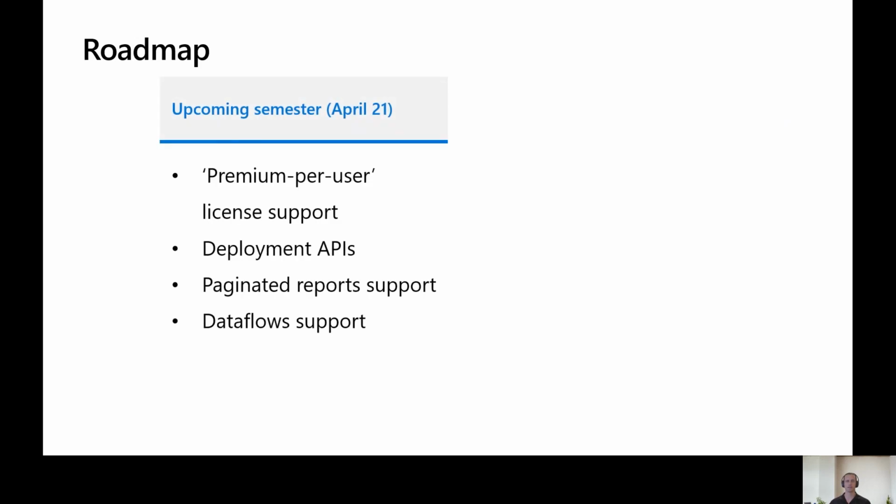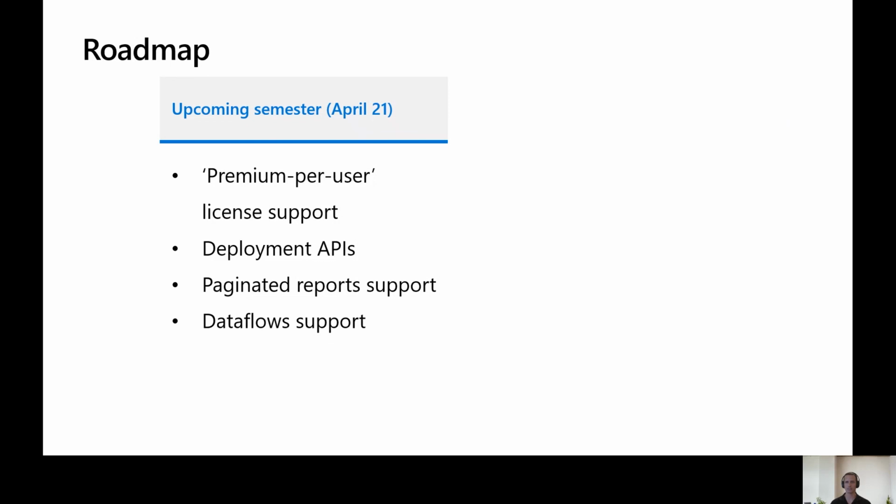Before we close this session, let's have a peek at what's coming up next. Make sure to check out Power BI's release notes for each semester to be fully up to date on what's coming and when. Our plans for the upcoming semester include a few exciting features. Power BI is about to release a new per-user license that will provide access to all premium features at a much more affordable price. Deployment pipeline is going to be one of those features.